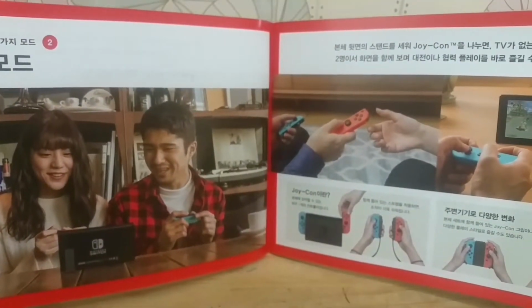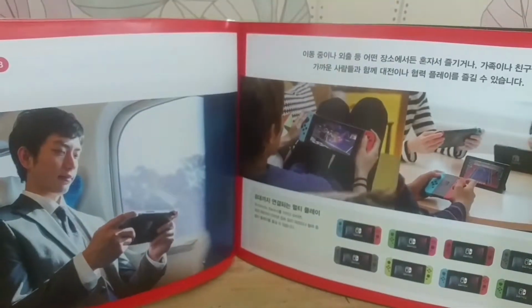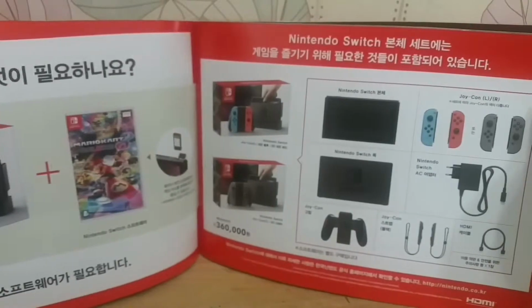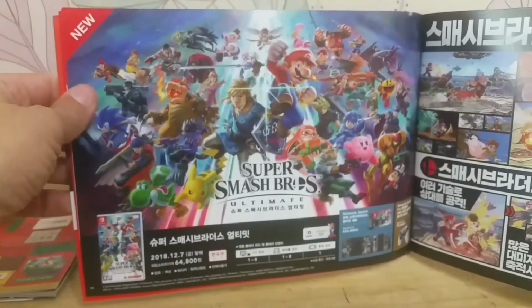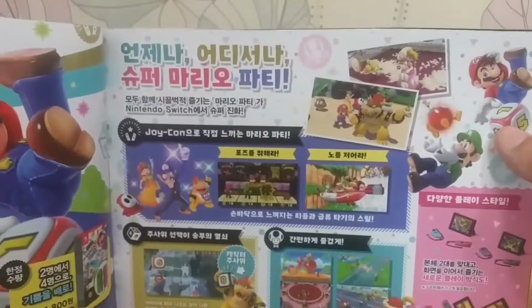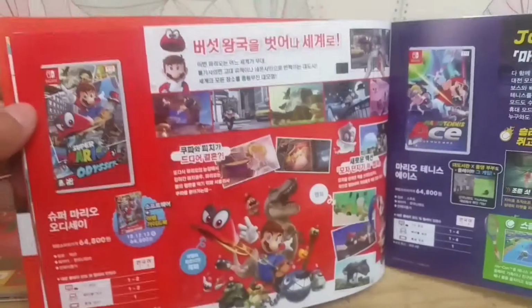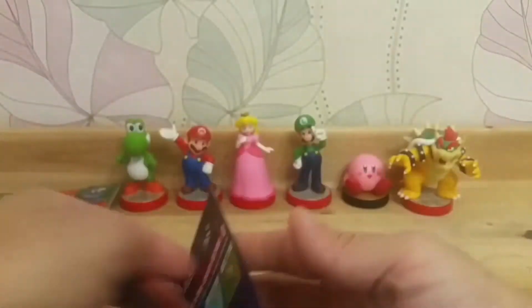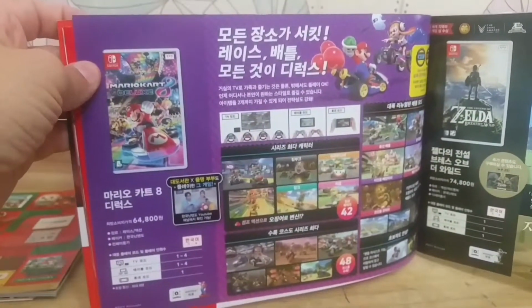Interesting fact is, when I was here shopping originally, looking for the Wii U stuff, they didn't have it here in South Korea. The store that I went to, they skipped out on it. They were only selling 3DS stuff. Did not even sell anything for the Nintendo Wii U. They were still selling the Wii, and now they've skipped past it to the 3DS. So Wii U never made it here. It was interesting.